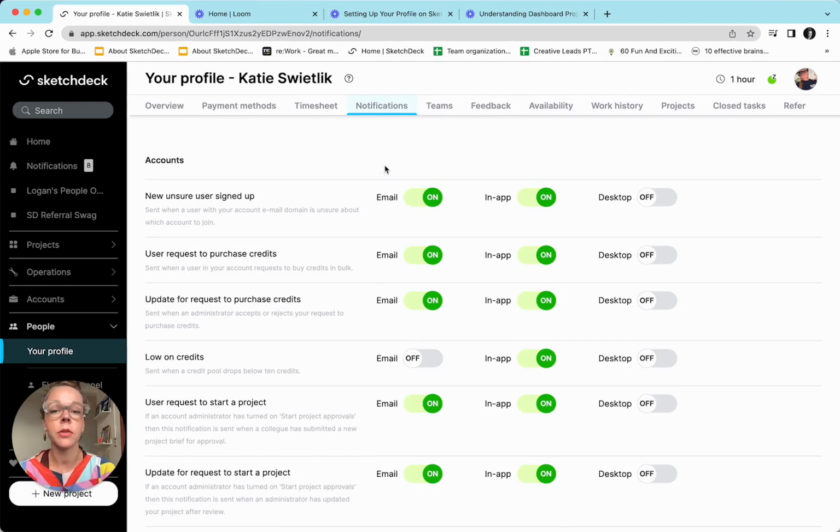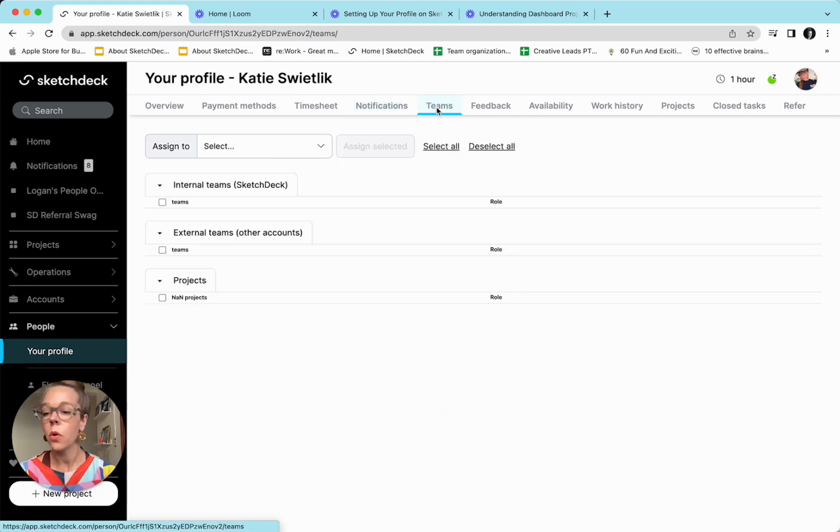In the next tab over, notifications, are your notification settings. You can see that we offer notifications via email, here in the app, which show up on the left-hand side, the notifications part of the main nav, and then desktop notifications as well. We would recommend that to start, maybe try leaving all of your notifications on, whether that be email and in app. You don't necessarily need to turn on desktop notifications, depending on what works best for you. And then as you work with the platform and begin to receive notifications about the projects that you're working on and the tasks that you have at hand, you can come in and turn them on and off as you see fit.